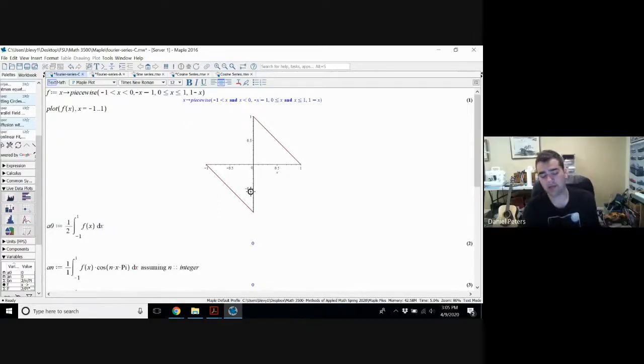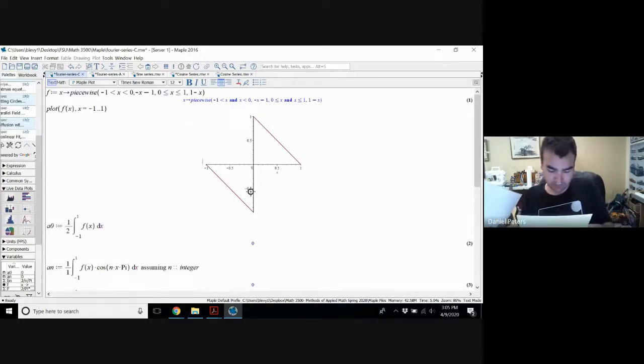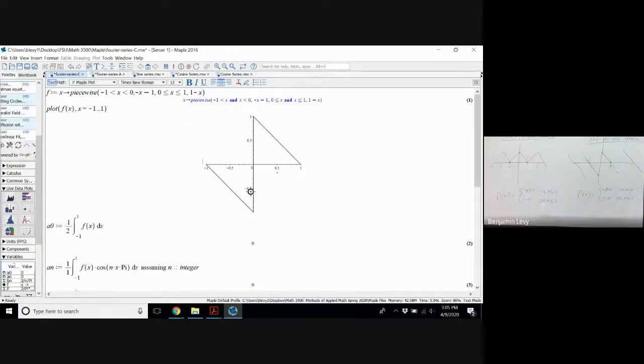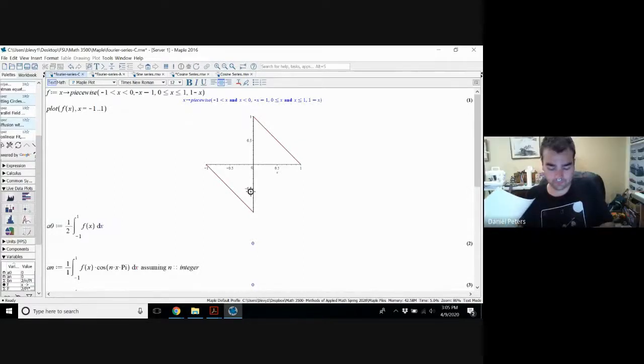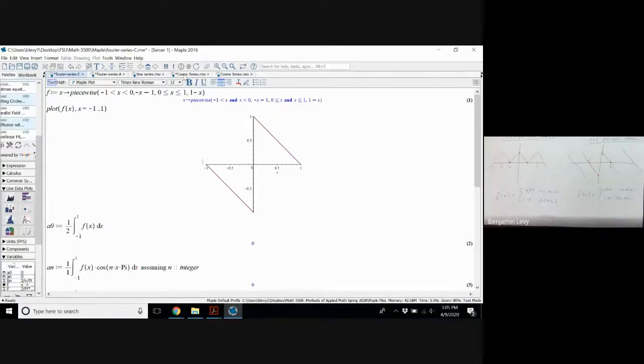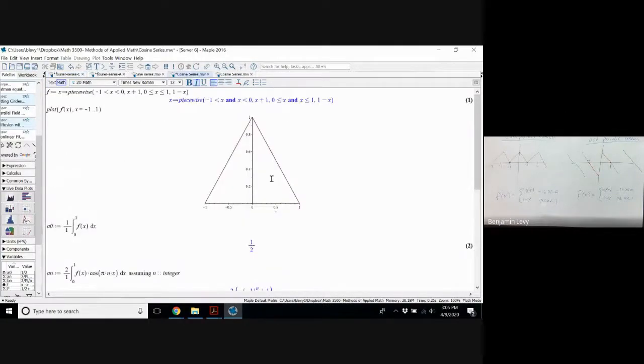Okay, yeah, I see what you're saying. That's technically just the odd periodic extension. Correct. This is the odd periodic extension, which means that the answer is only going to have sines in it because the function is odd. So then essentially we just do the same exact thing using the even extension, and that gives us the cosine series. That's right, it'd be the same exact thing. I actually already have it here. I'll just go ahead and show it to you.